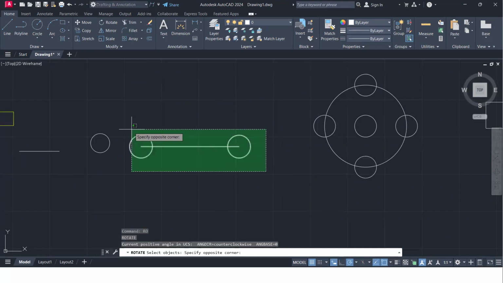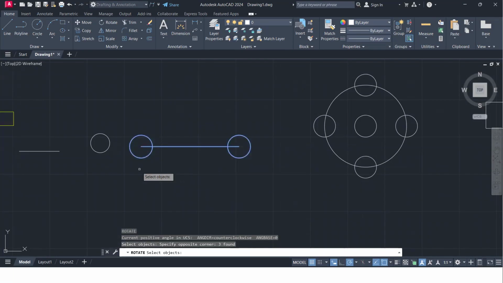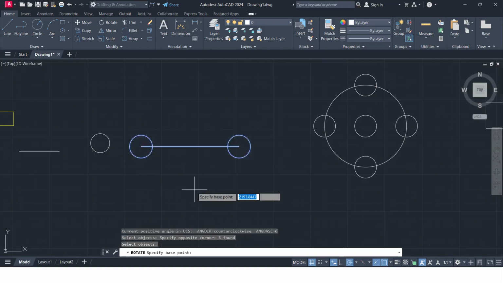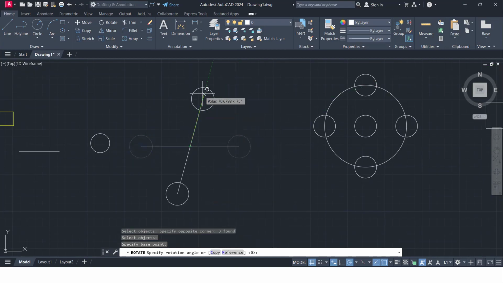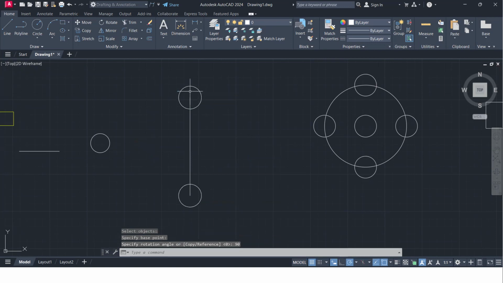Select the object first. This is your object, and then hit the enter. Then select the base point to rotate. This is my base point. I select the midpoint of this section. Okay, and then I want to rotate it at the direction of 90 degree, 45 degree, any direction you want. Just rotate it. Okay. Then I want to rotate this 90 degree. Then what will happen? Just rotate this stuff, right? And then convert in form of the 90 degree, right?